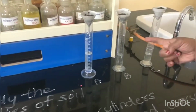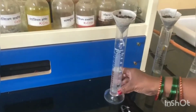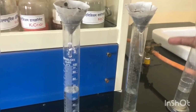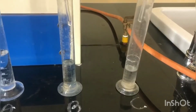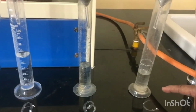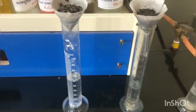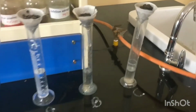We can also measure the water level in the three cylinders, as the measurement is given on the measuring cylinders. We see that more water is there in A as compared to B and C, a medium amount of water is collected in B as compared to A and C, and very little water gets collected in C. Thus it shows that the texture of the soil is determined by the proportion of particles of various sizes. On the size of the particles, the properties of soil depend.